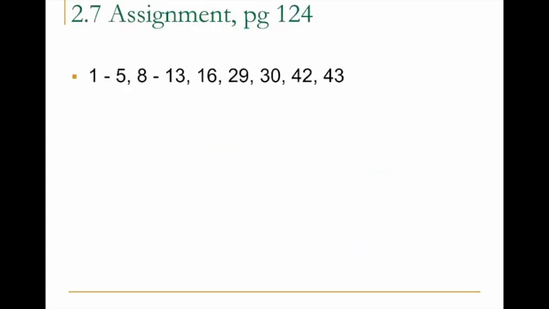So that was section 2.7, literal equations and formulas. Today, you'll be solving for a given variable, and when it says to solve for a variable, it just means get that variable by itself equal to everything else. So if it says solve for y, you'll get y equals, and then whatever else is there. We'll do the same thing when we work with formulas. You will solve for whatever variable you're looking for, and then you will plug in whatever numbers you're given to solve for that missing variable.